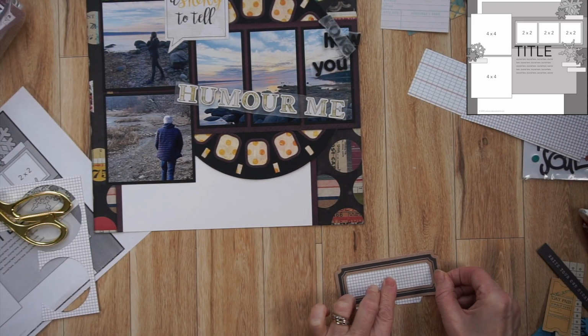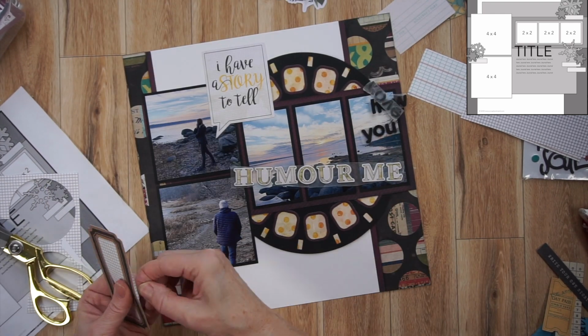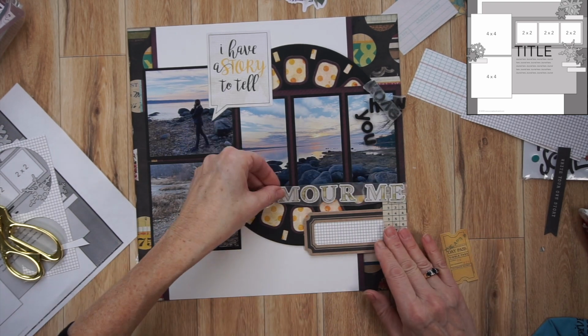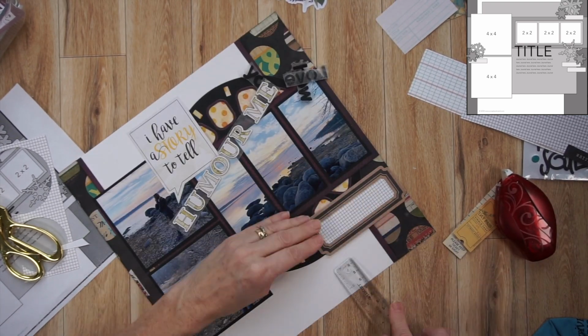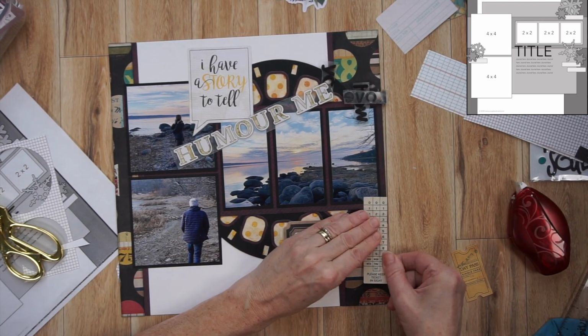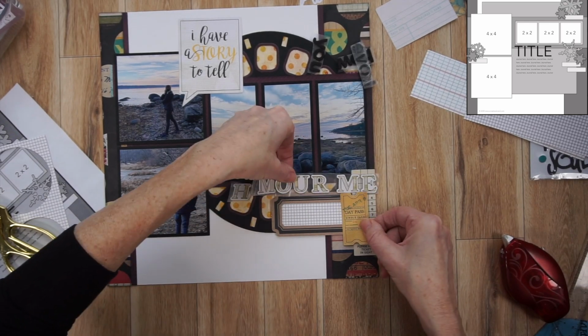Now before adhering, I do want to add a bit of paper behind that frame where I will be doing my journaling. So I just found a piece of graph paper that was in my stash and I adhered it behind there. And now I'm piling up my ephemera in that corner there, and I'm adhering it all right now.